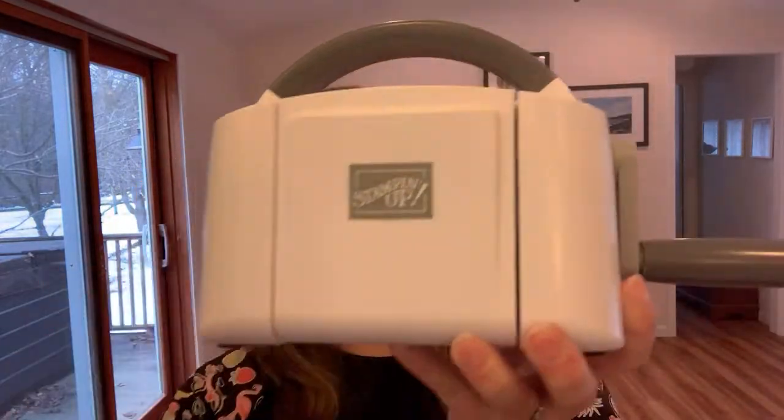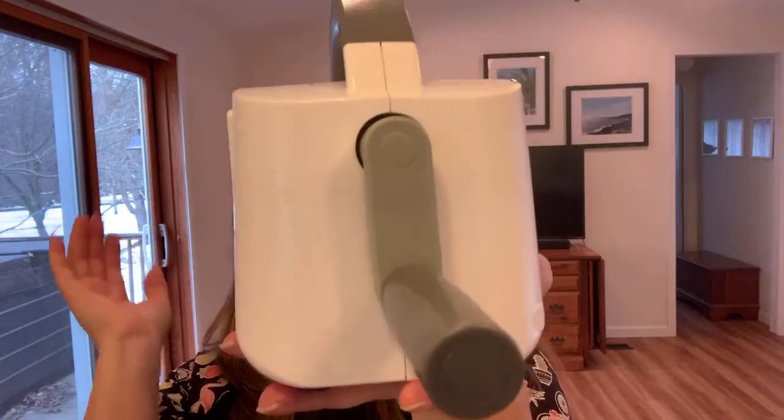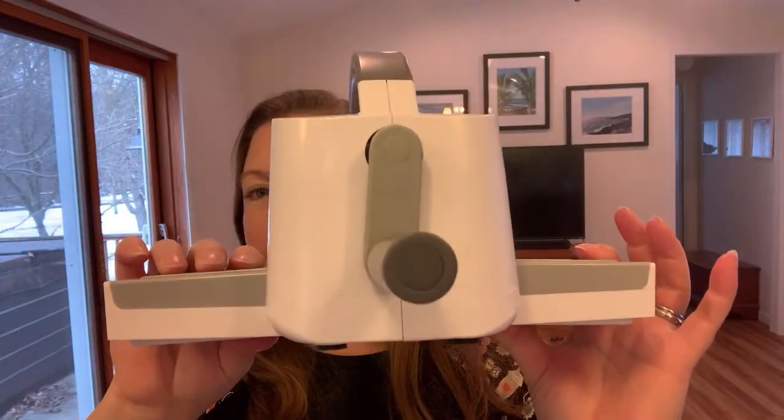Overall, it's a really exciting day because there's so many things going on with this fabulous new catalog, earning free products with every $50 purchase here in the US. We have a couple of other news items. Our mini cut and emboss machine, this thing is super cute, is now available for purchase. I know many of you have been waiting a long time for this, but check it out. It fits in the palm of my hand and the sides flip down just like the full-size version. So perfect for your desktop, perfect for travel, perfect for little projects, all kinds of cool things. So that is available now.